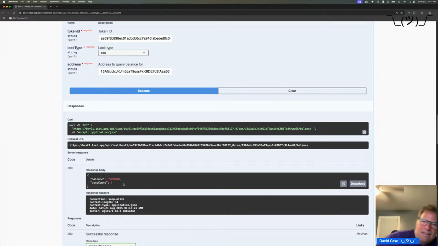But that's kind of outside of the scope of this right here. You've got this thing running on your computer. It's syncing with the network, and it is your local database of that token. So from there, that means if you want to run something like a POW20 miner, you'll need it. If you want to run any sort of decentralized service on a peer-to-peer communication layer, this is how you read the state of the blockchain for the things you care about.